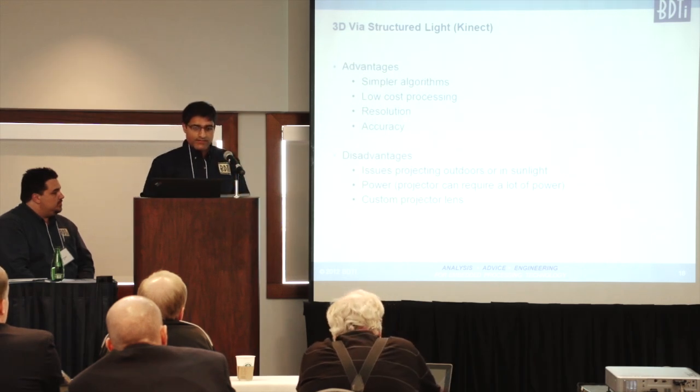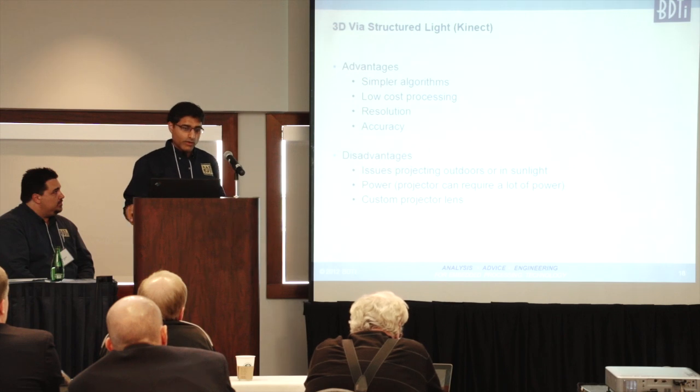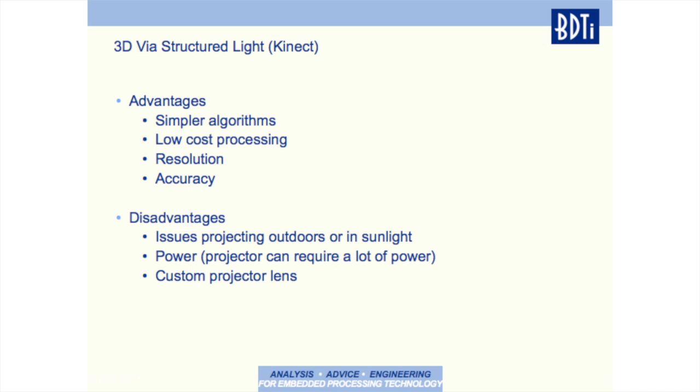What are some of the advantages and disadvantages of this? Well, some of the advantages include simpler processing and lower cost processing. You can get high resolution and they're accurate. Now the downside is there are issues doing this outdoors, in sunlight or with a lot of ambient light. And also power. This is a projector, so that can consume a lot of power. And you also need a custom lens for the projector.